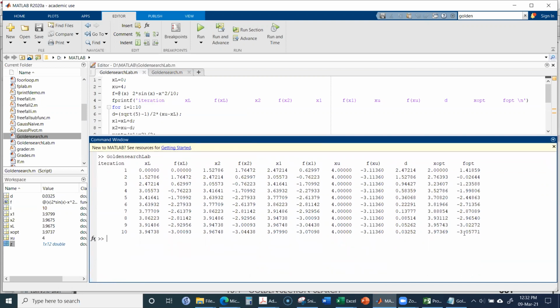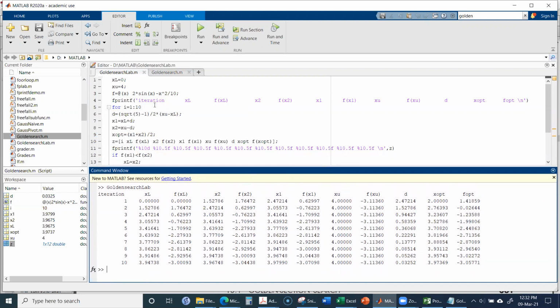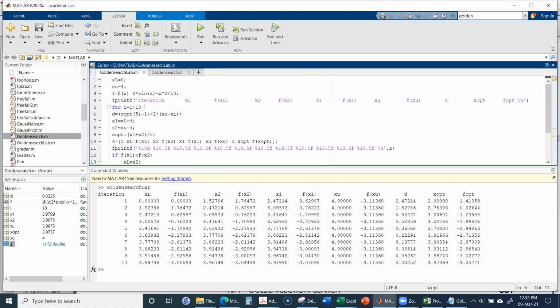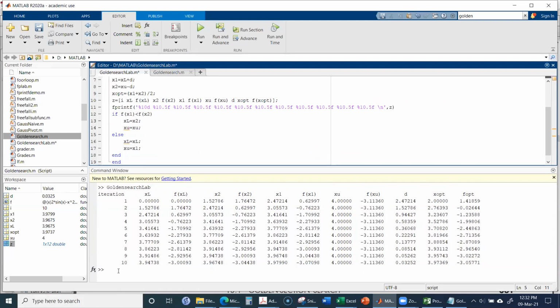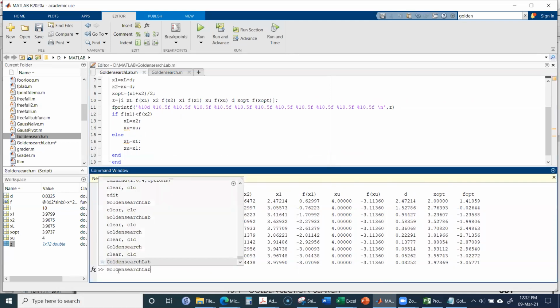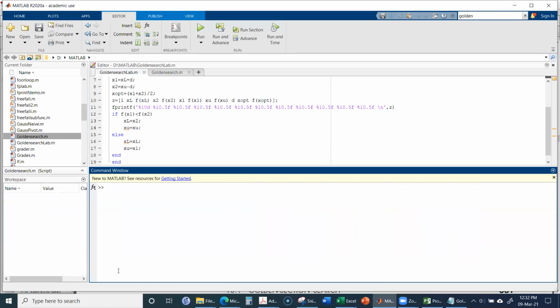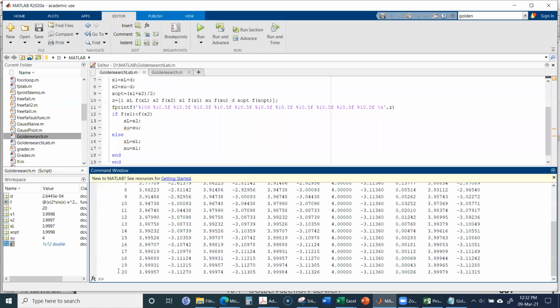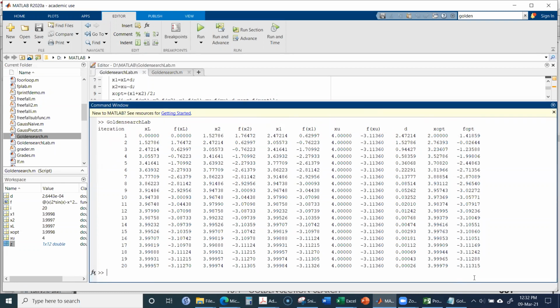So if I take some more iterations over here, like this 20, okay, and then I apply again. So this one, and then you can see that the value is approaching minus 3.11315.